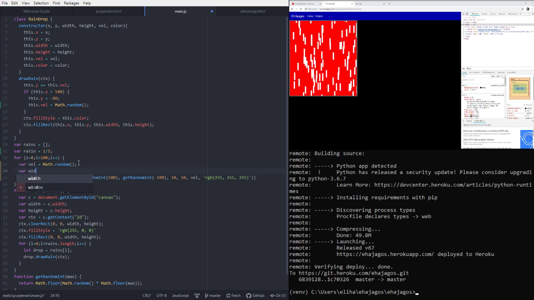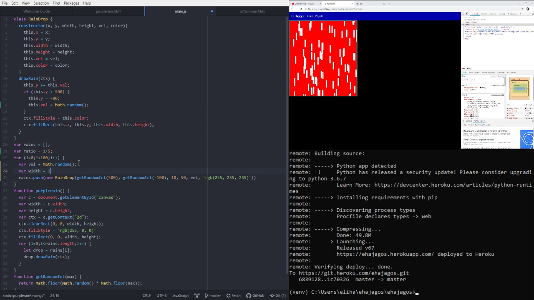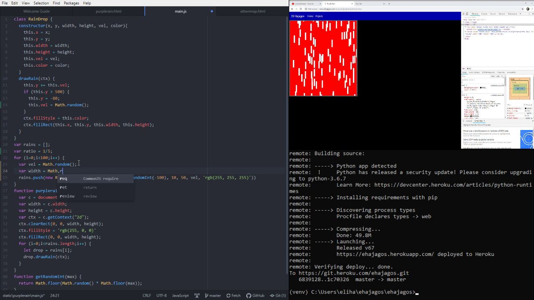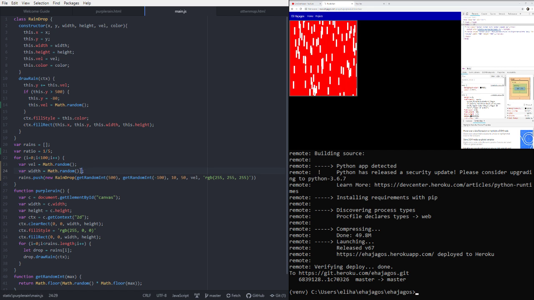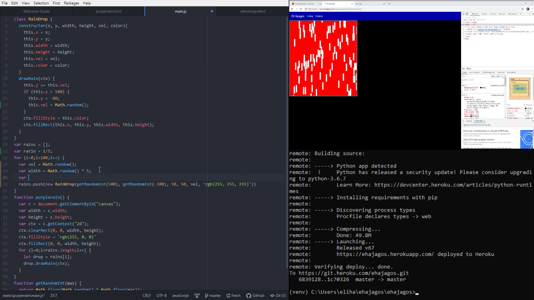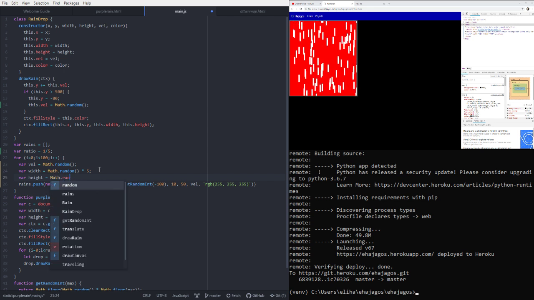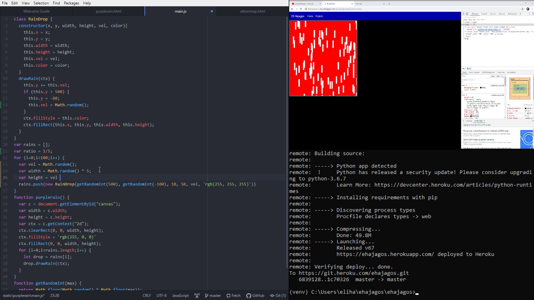variable width is equal to, well, it should just be not random. It should really just be that, not random times 5, and the other one should be our height. Oh, no, it should be vel.